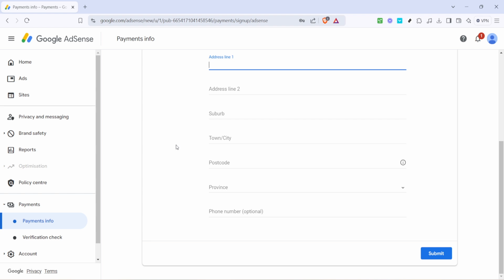That wasn't too complicated, was it? Remember, keeping your payment method updated is crucial for seamless transactions. And if you ever need to modify your payment details, you can return to the Payments section and make the necessary changes.